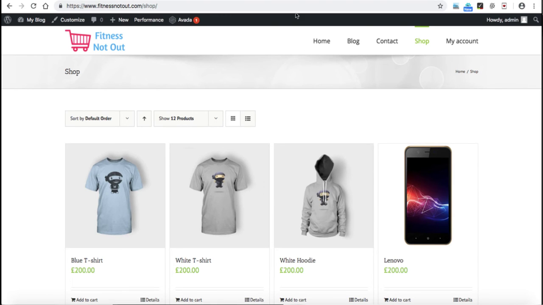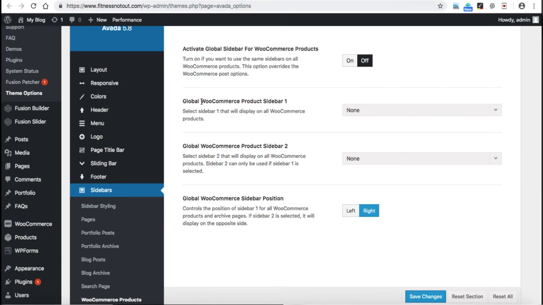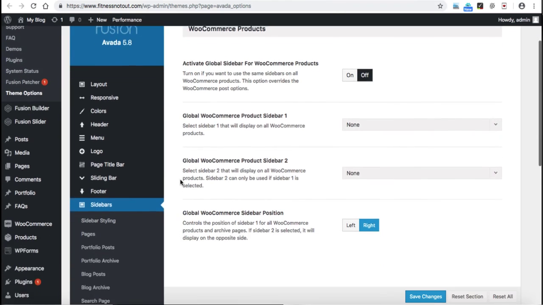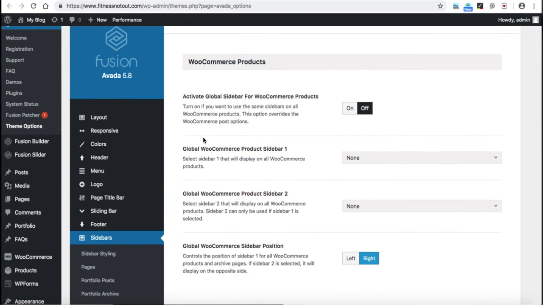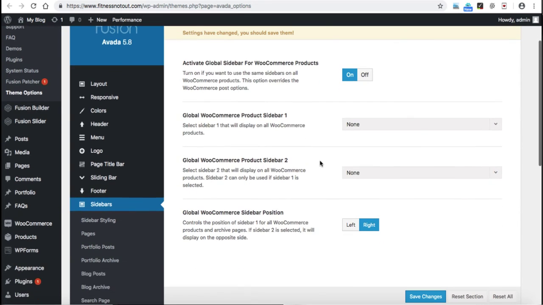Firstly, we need to go to the theme options. Under the theme options, you have to go to sidebars and then WooCommerce products. Now here on the WooCommerce products, you need to activate global sidebar for WooCommerce products on. Here you need to select this sidebar.